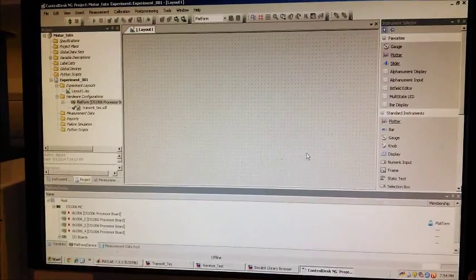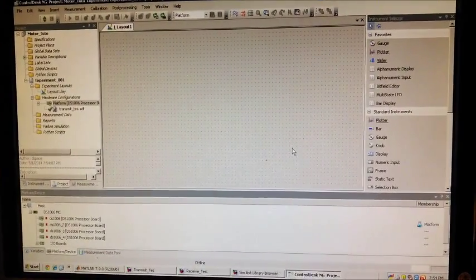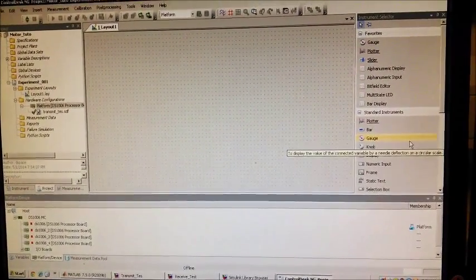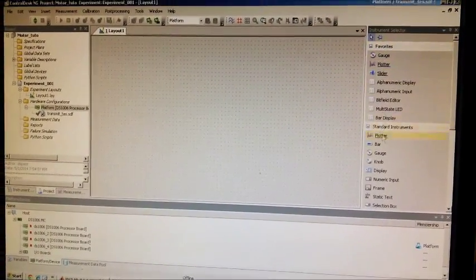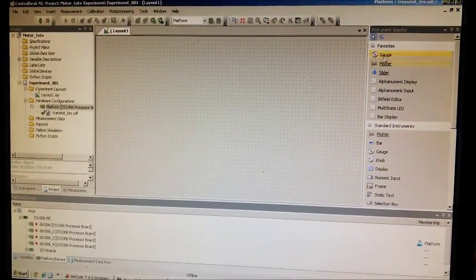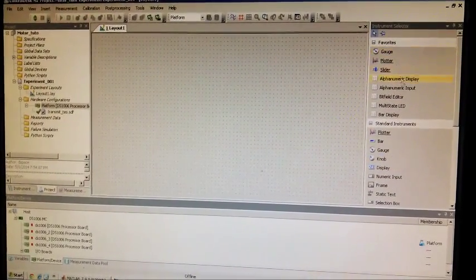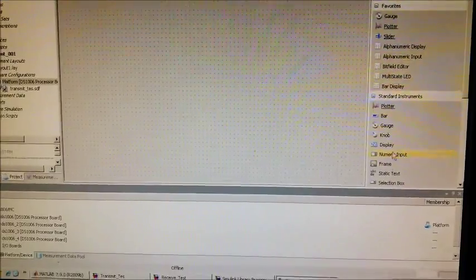So now from the previous experiment, as you can remember, we'll basically have to select some of these instruments in order to send the signal.